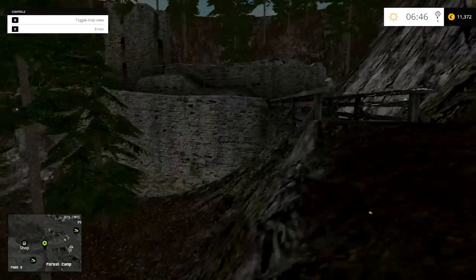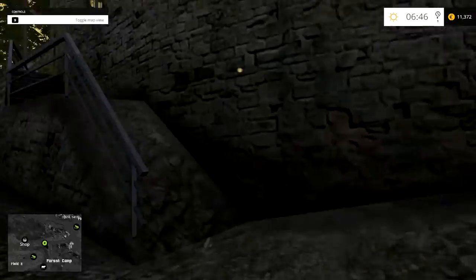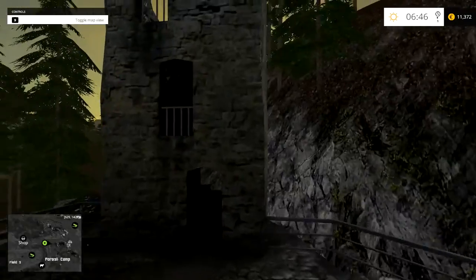There is, I'm going to hop out here, a castle of some description. It's the castle from Farm Sim 11 again! Let's go up on top.